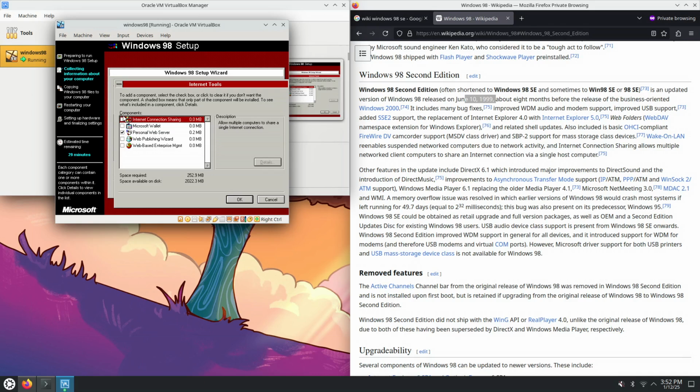So this enabled a network address translation server on your computer. Personal web server, a small HTTP server. Probably a predecessor of IIS. I have never used any of these. This I have used once.